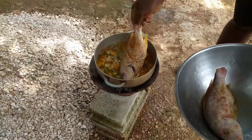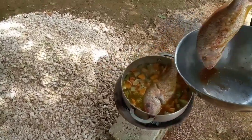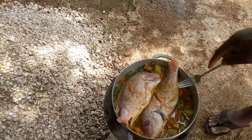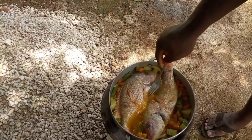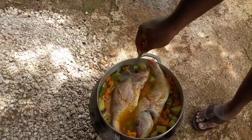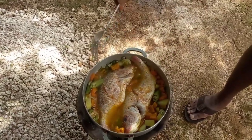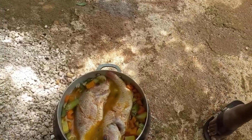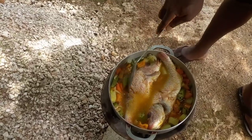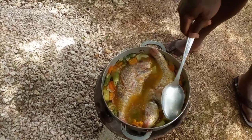Alright, guys, I'm going to put in the fish now. Remember, we have to change the pot, guys. Put them head to tail. Fish still too big, huh? Fish not too big. Your pot too small. You and Lisha are going to have fun with this.